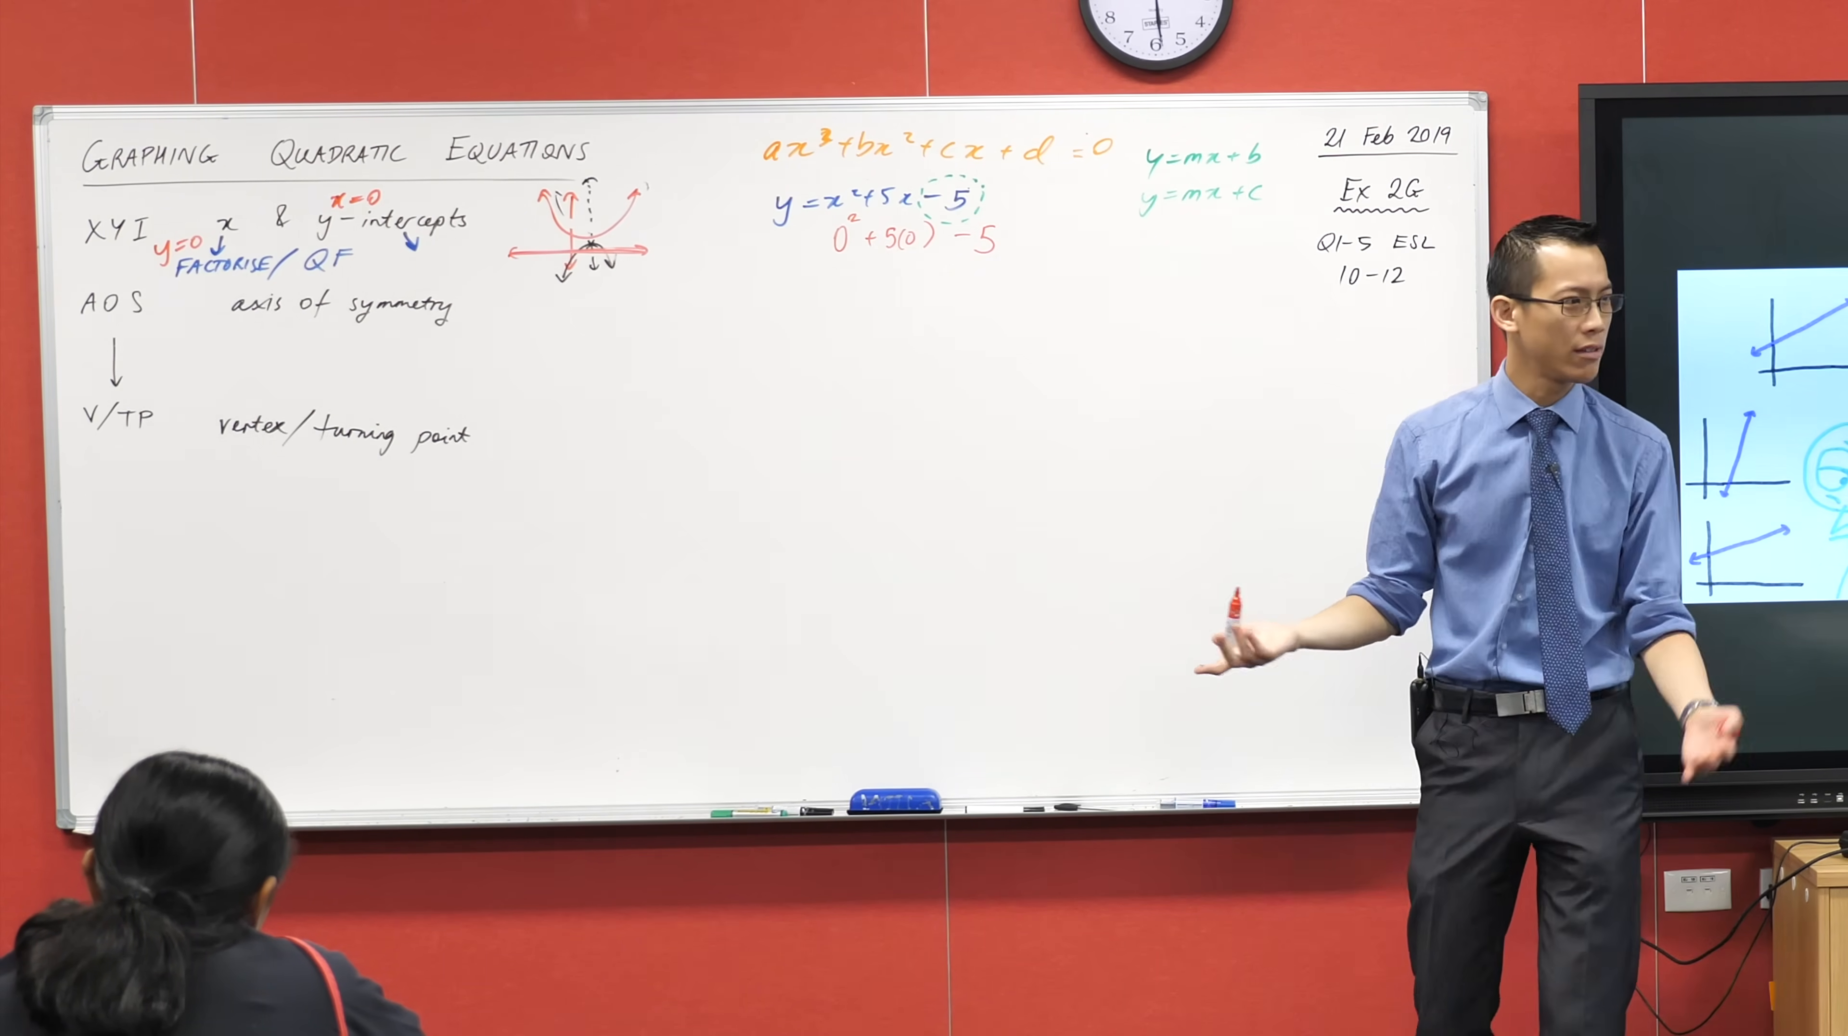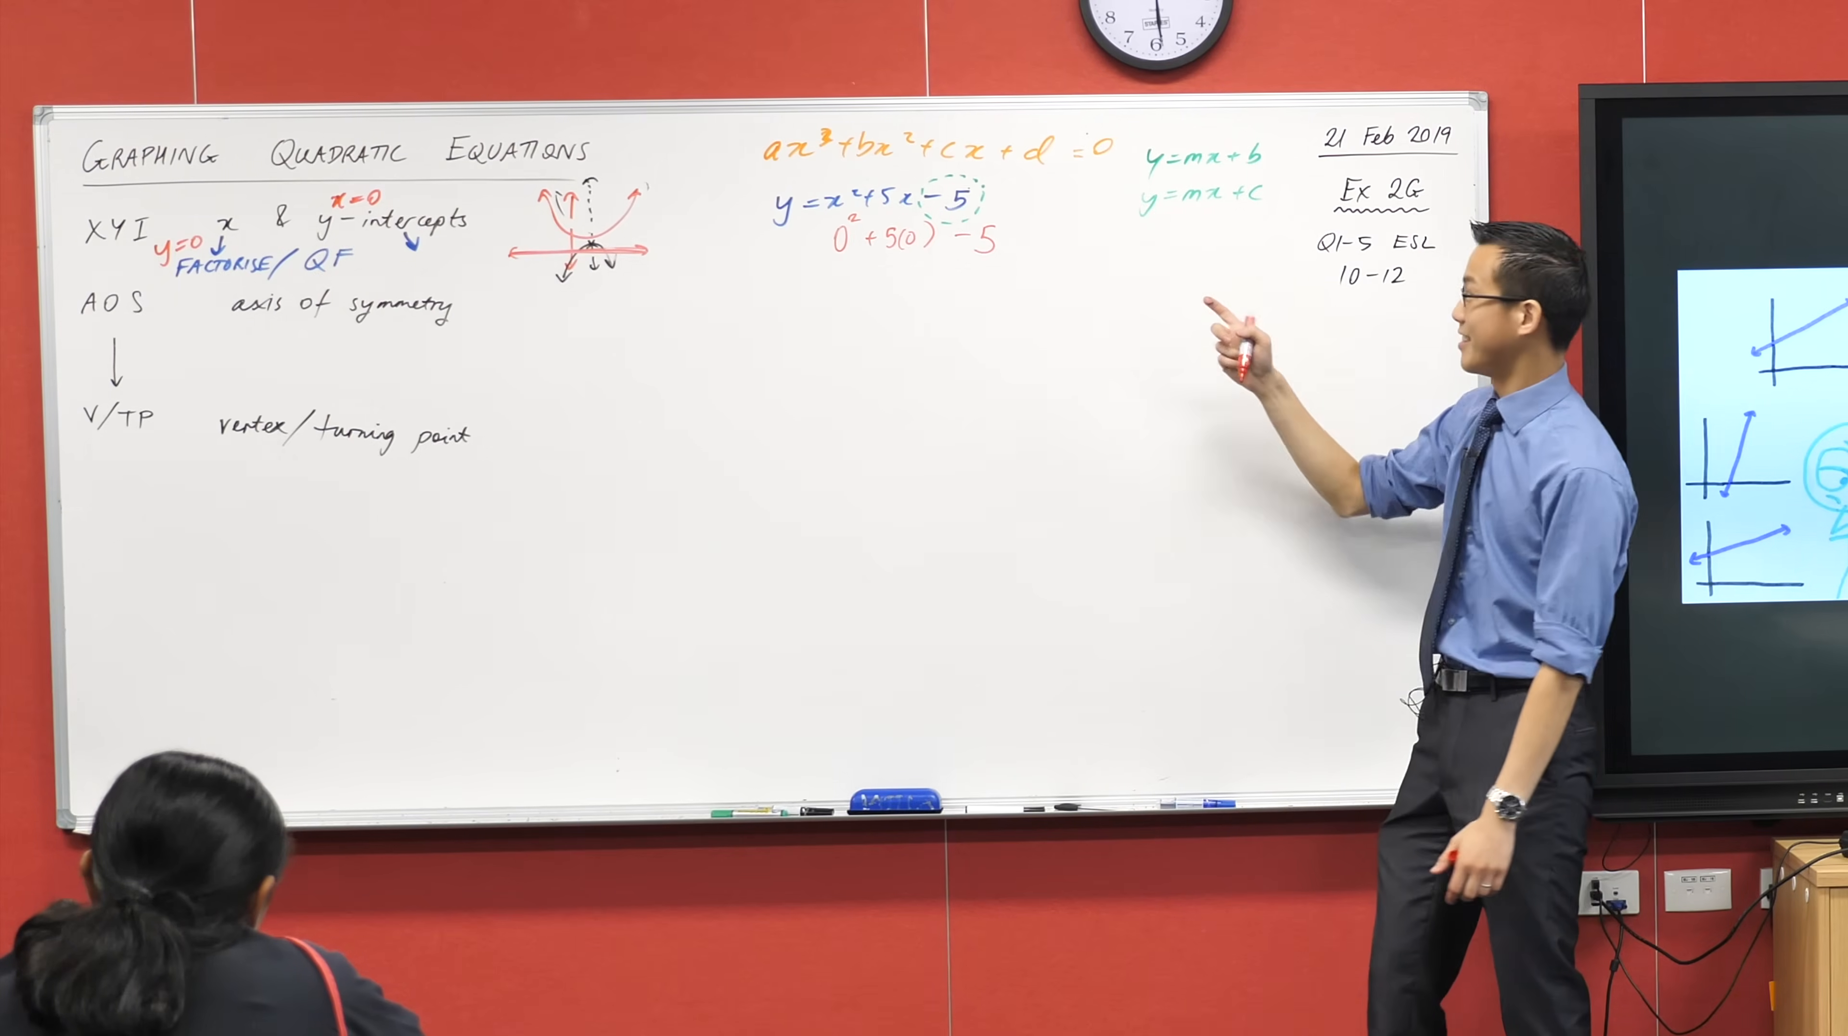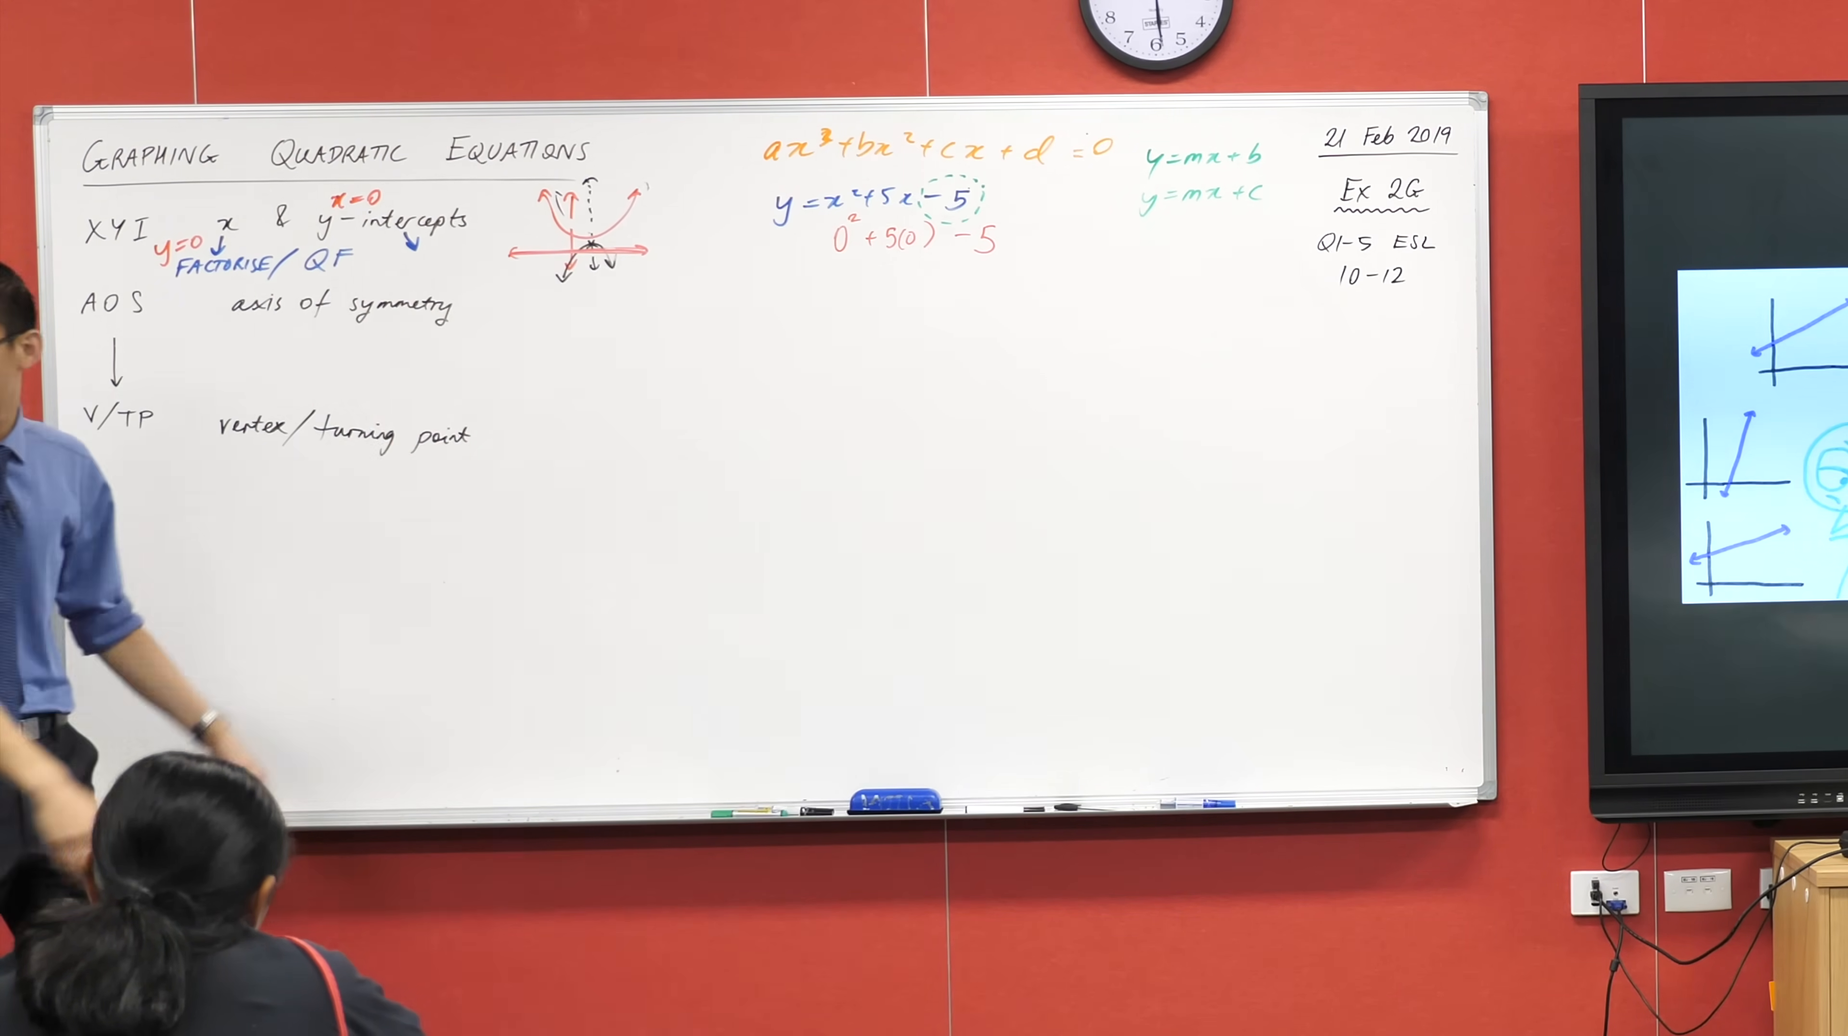If it's in this, what's the name of this, by the way? When we have everything like with the squares in order, this, it's got a name, right? It starts with a G. Do you remember? It's general form, right? That's why we actually like general form. It's one of the useful things about it.